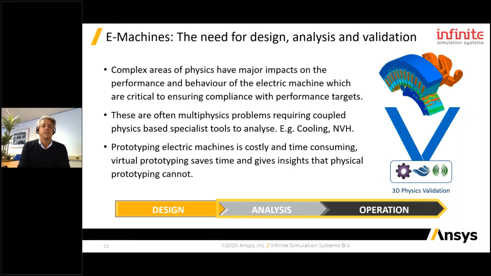If we look more in detail at electrical machines, then there is a need for design, analysis and validation. And most of the time, an electrical machine contains complex areas of physics. You want to have a better understanding, and that's why you perform the simulation to comply with the performance targets. Those physics are combined, of course, and they give you the most valuable information. So you have to couple those, and then you can investigate the cooling, but also noise, vibration and harshness. Your final goal is, of course, to reduce prototypes, but also to give you better insight, because in a simulation model you can look inside the model at different locations, which is not possible with prototyping. Next slide, please.